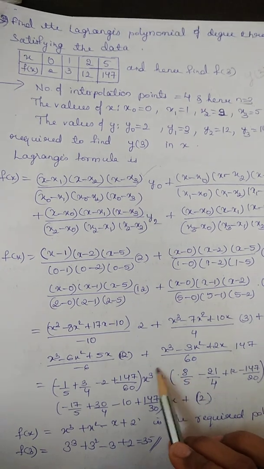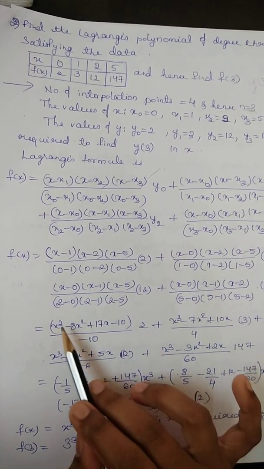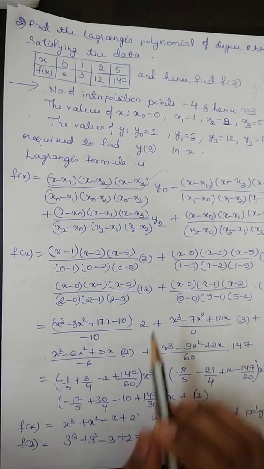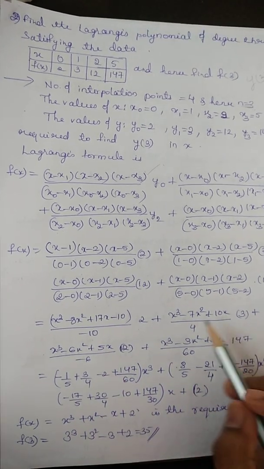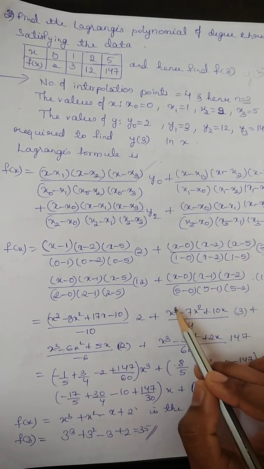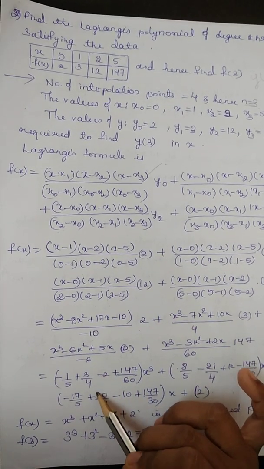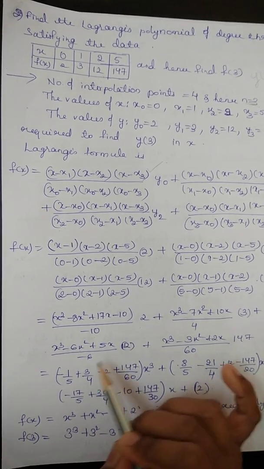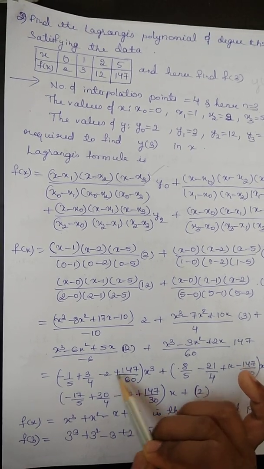Now, in all the 4 terms, x3 term, let us take common. If you take x3 common, 2 will be multiplied to this upon minus 10. So, it will be 2 minus 1 upon 5, 2 1s or 2 5s. From here, 3 will be multiplying to the first term, then upon 4, 3 by 4. Then here, minus 1 by 6.